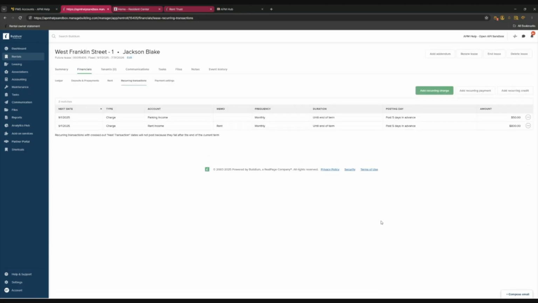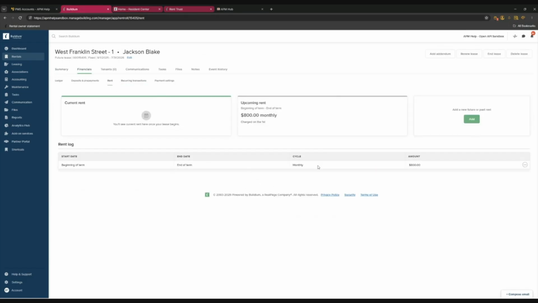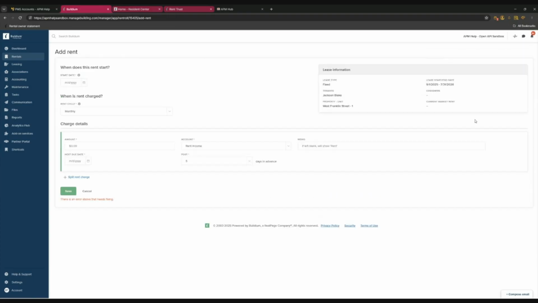All right, so that's a little bit about automated charges. It is pretty straightforward. For the rent, though, another thing I wanted to touch on, which applies a lot to commercial leases especially, is adding future rent charges. So these are really important to do right. Now, you typically don't have to do this, I feel like, when it comes to renewals in Buildium, because when you process a renewal, it's going to ask you what the new rent is or if it's staying the same. So typically you wouldn't have to do this too much for a lease that's just renewing.